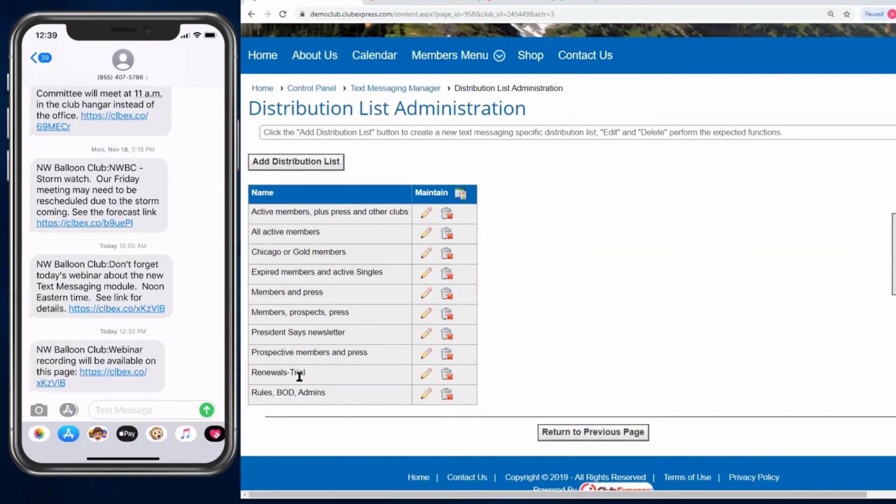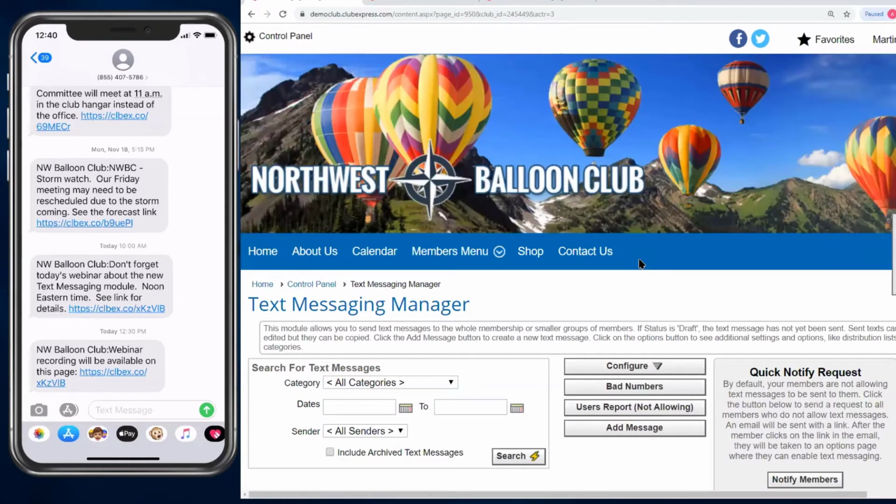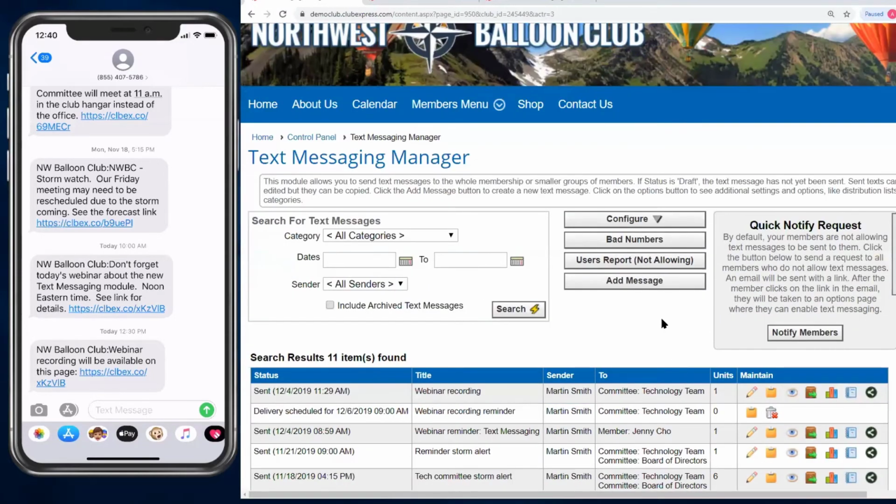And so this way I can go in if I want to send something to say, hey, we want to send to anybody that's in their renewal cycle or anybody that is a trial member, regardless of whether or not they're in the renewal cycle, it will send to people that are in either or both of those two groups. Like emails, you're not actually creating a list. You're creating a set of query parameters that will be analyzed at runtime when the message is actually sent.